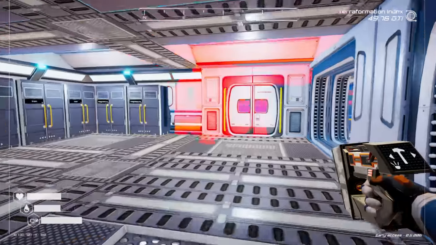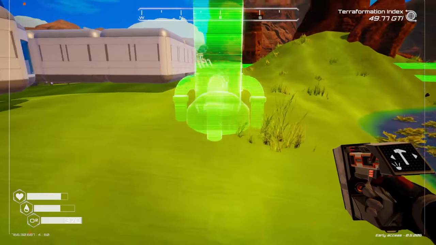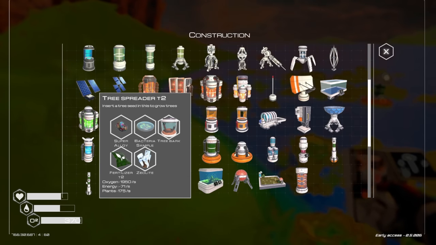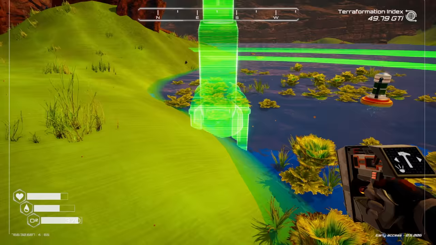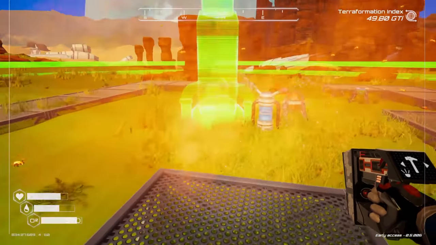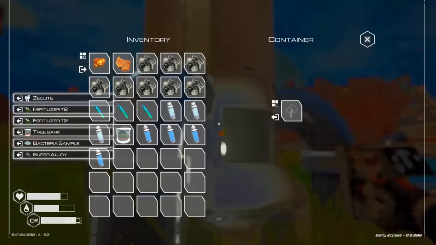Okay, does this have to float on the water too? I'm guessing it probably does. Or has to be next... What? Wait. Insert a tree into this and let it grow. Wait, the tree spreader tier 1 only has to be placed on... Oh my gosh. So this can be placed anywhere? Oh, that's totally going right here.